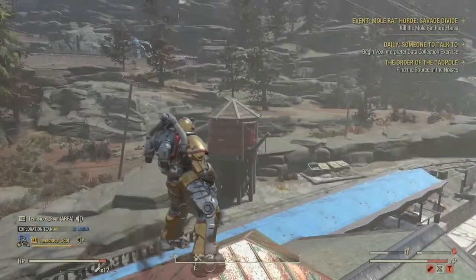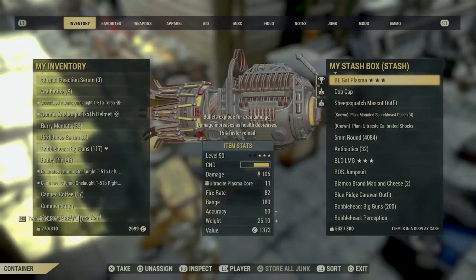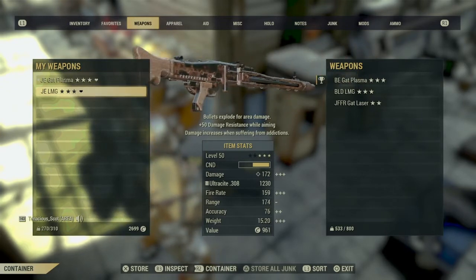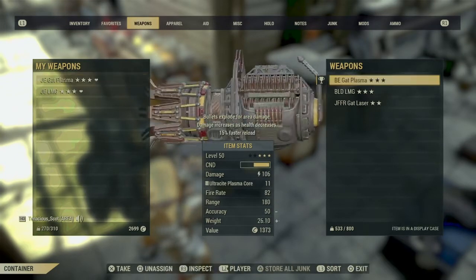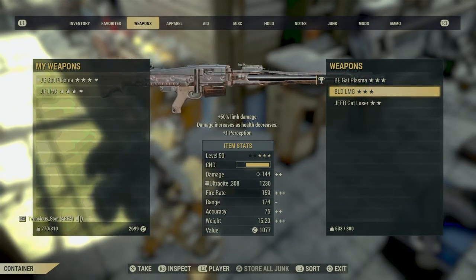Next, I want to talk about my gear. To me, one of the biggest things is weight management, inventory management. It's a PvP build, so I don't need a million weapons with tons of ammo. If I want to fight the Queen, I'll drop my health, go Bloodied, and I'll merc her with the Bloodied limb damage LMG. It's the only weapon I need.